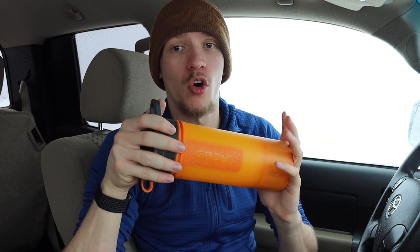The next one is the Grayl Geopress. I was a bit conflicted whether to add this to the list, because I don't always use it in bushcrafting, but I do find myself taking it out quite a bit. What I like most about the Grayl Geopress is that it is such an easy, simple, and effective means of water purification, allowing you to have a bottle of clean fresh water at your disposal. The filter works very well at cleaning out all kinds of bad stuff — whether chemicals or bacteria, this thing will handle everything. It's one of those pieces of kit I can't live without.